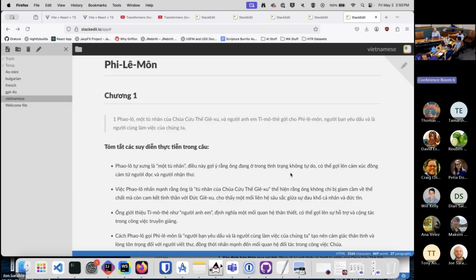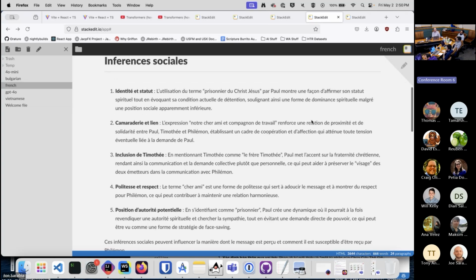The French observations were pretty much in line with the English. French is a little bit more formal a language in a lot of ways than English is, and so the translation of the French into English sounds a little stilted, but I didn't see any real problems, insofar as there were no new problems in the French that weren't already there. And it seemed to understand much better that Paul's talk about being a prisoner was both physical and spiritual, but no idea of it being false humility.